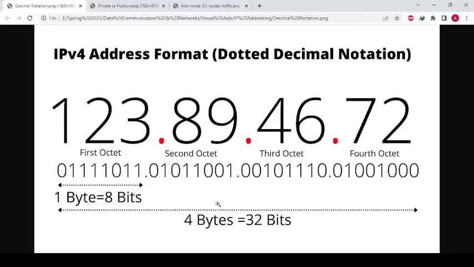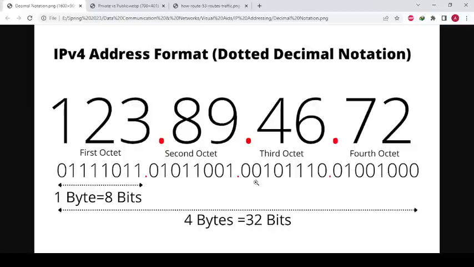So let's start. If you can see on the screen, an IP address, and specifically an IPv4 address, is made up of 32 bits, and it contains 4 octets of 8 bits. Because there are 8 bits in every octet, that's why it's called an octet. Octa meaning 8. So each octet can be written x dot y dot z dot a, or whatever variable that you put in it.